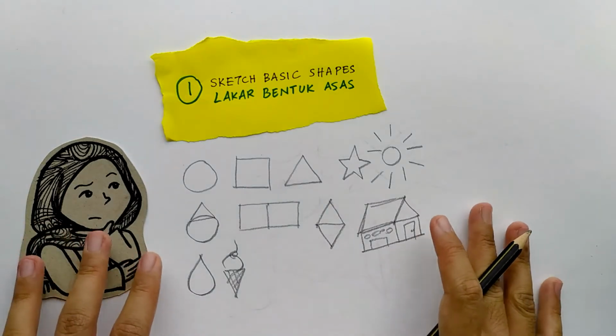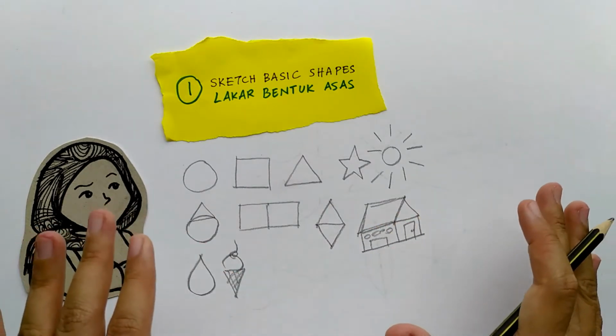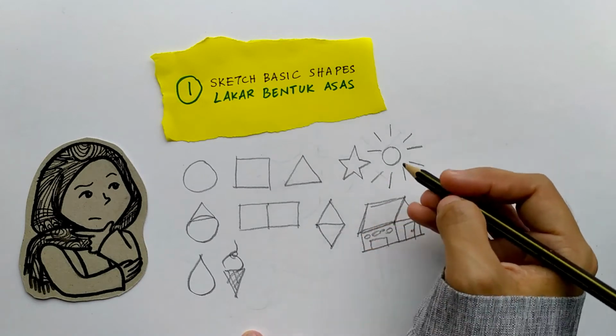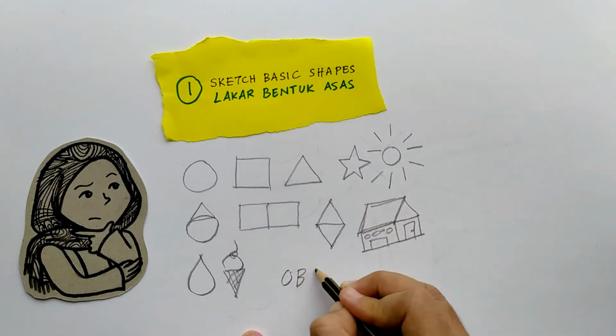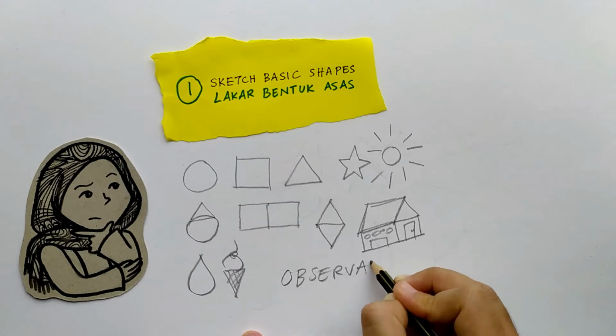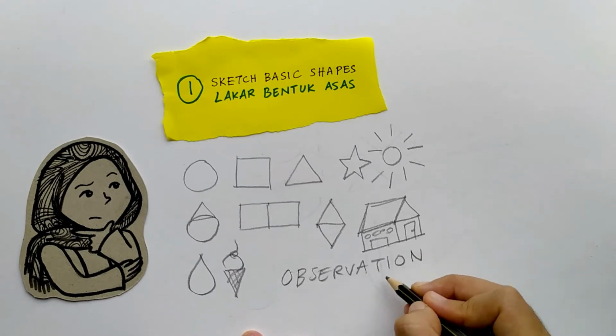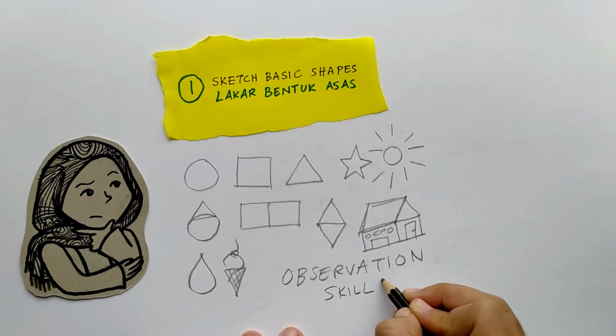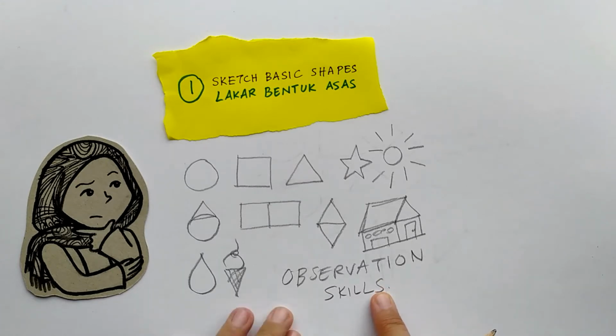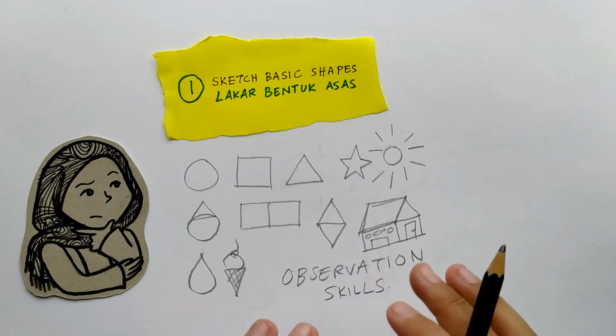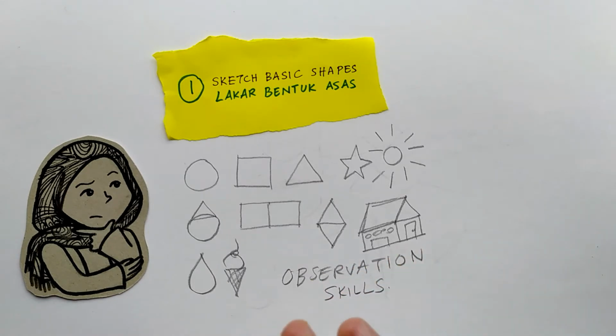So in order to understand what the shapes are that exist around us, it all boils down to our observation skills. When we are able to look at something and break it down into basic shapes, we are really testing out our observation. We really know how to start, because if you're able to draw one basic shape, you can draw many other things. So feel free to try out drawing, whether it's from the imagination or from something in real life.